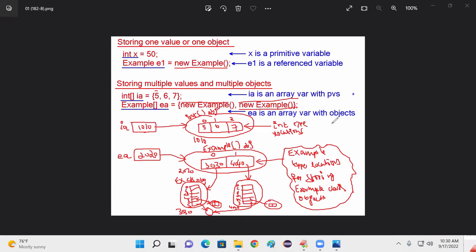We shared some numbers. Continuation numbers 10, 20, 30, 40, 50, 60, 70, 80. Okay? Any number you can take. No objection. Except string, in the remaining all objects, new objects are created. Only for string, new object is not created. Okay, all you guys understood? Remaining all objects in Java, every time a new object will be created.